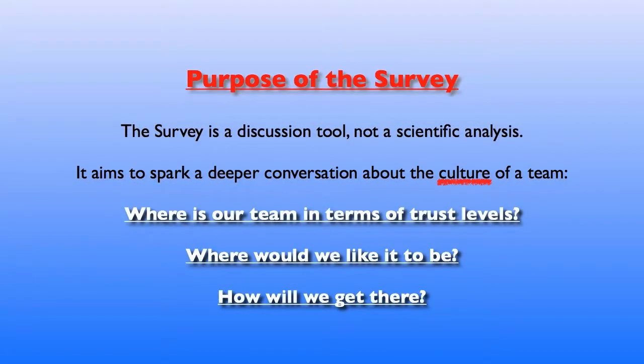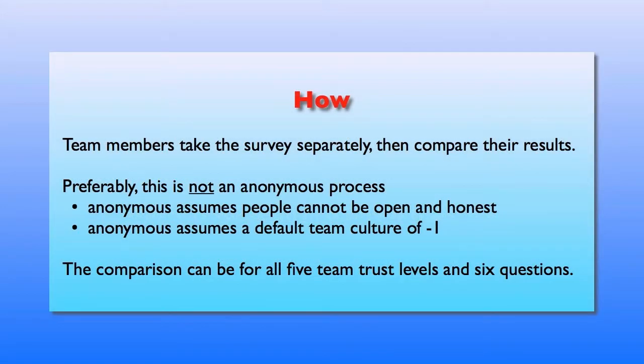This is a conversation based on 3 basic questions a leader and team members can ask themselves and work on together. Where is our team in terms of trust levels? Where would we like it to be? How will we get there? Here's a way you might use the survey to get these conversations started.